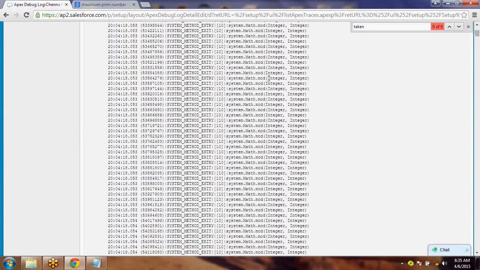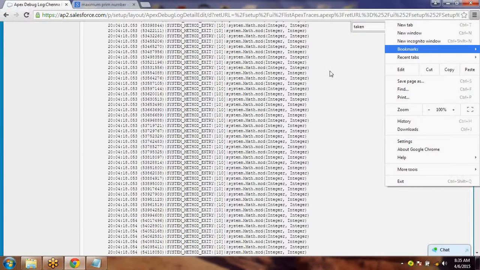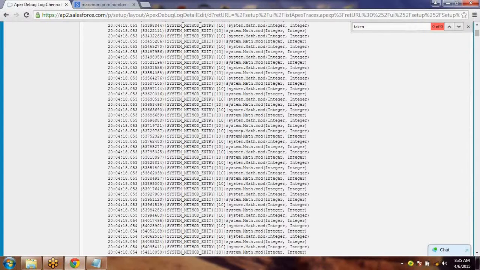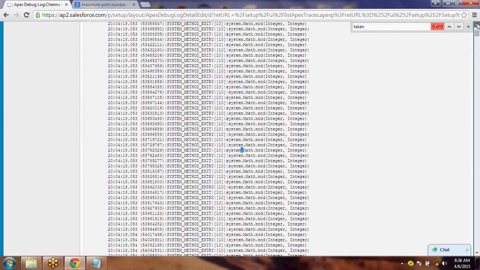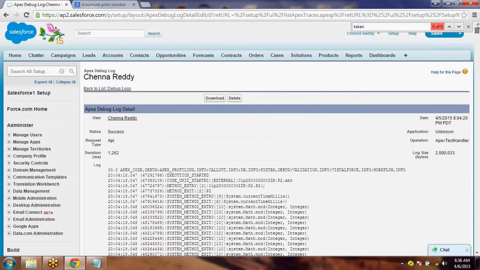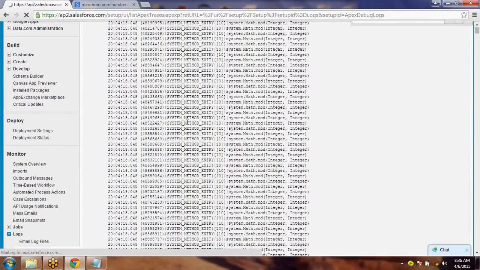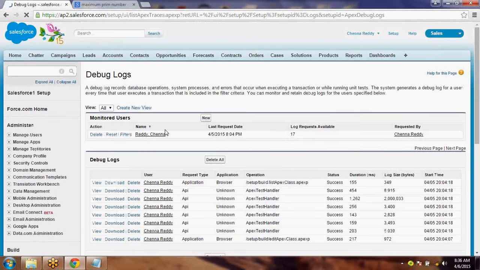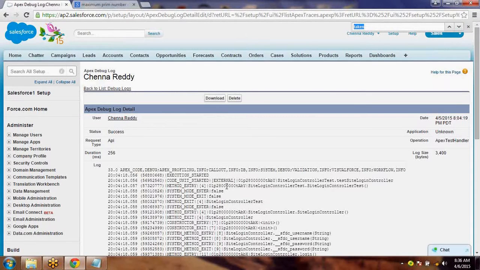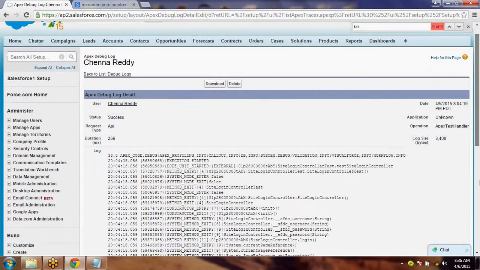So they have given only a small amount of size. Once it is exceeded, definitely you will not see it. One second, let me see. Debug log. So I'll try here, otherwise I'll go and run my program only. Yeah. So our program did not run successfully because it's saying logs are exceeded. So we don't have a place to put the logs because I have taken a huge one.